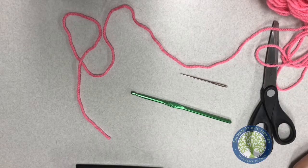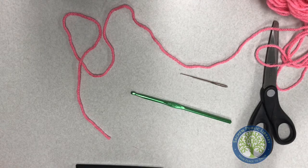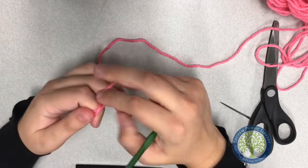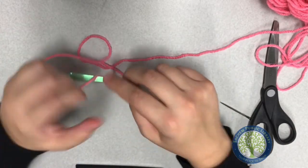For our project, we're going to be making a granny square, and granny squares are done by working in a round. Now I'm just going to briefly go over what working in a round looks like and what it means. So you don't have to follow along with this, but I'm just going to show you very quickly. Let's say I'm going to make a circle.